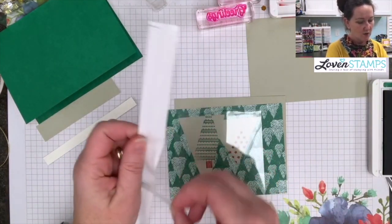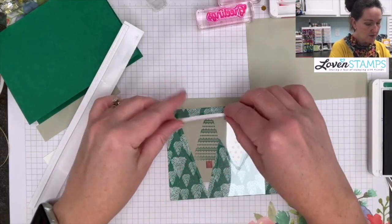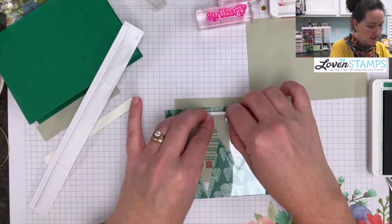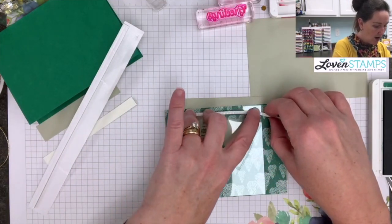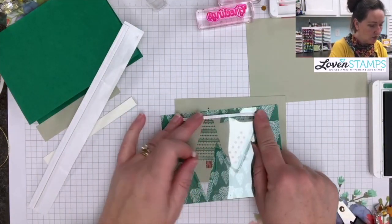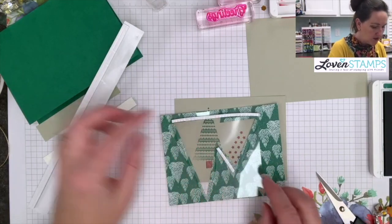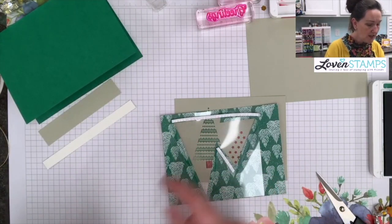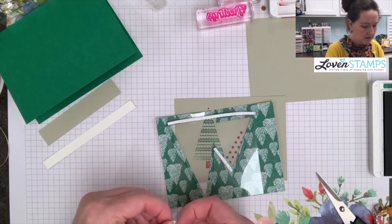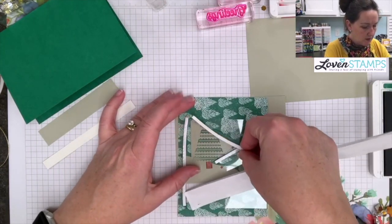All right, so we gave that about 3 seconds to dry, which is about the right amount of time. And then I'm going to start with my adhesive strips. These are the strips from the annual catalog, and the nice thing about these is that they are long, so you don't have to piece together a ton to cover all the places that you need to cover. So I'm going to pop this extra up here. I just went right straight across the bottom. You could do the little jag if you want to, but I don't think it's that huge of a deal. And I'm going to pop this one on here.